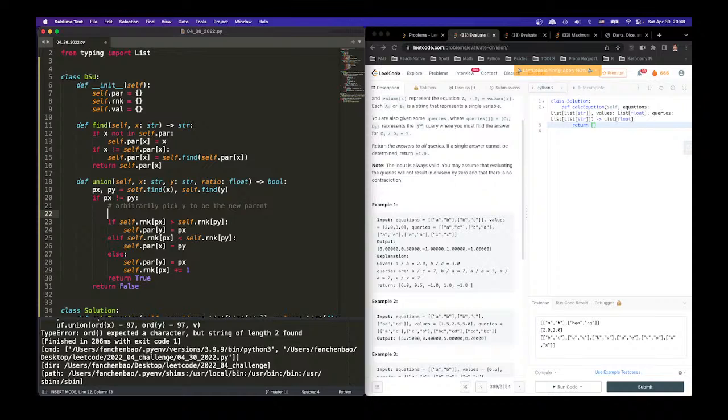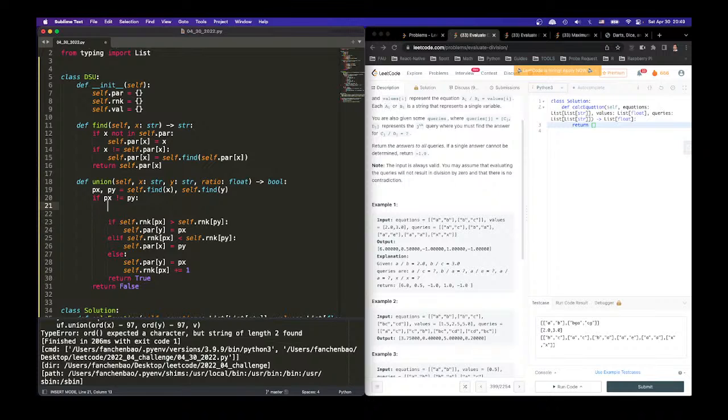If the parents are not the same, so py is pointing to something, px points to something else, then I shall go through everything inside this, and for each one that has the same parent as px, they'll all change to py, and then their ratio will also be changed.